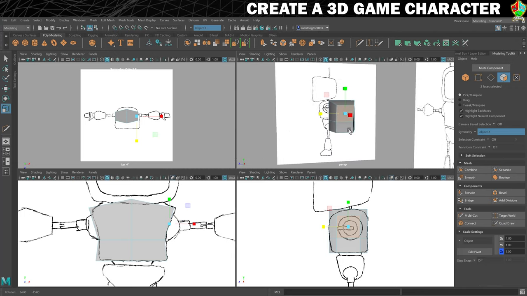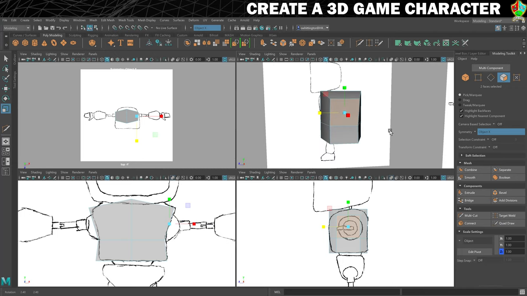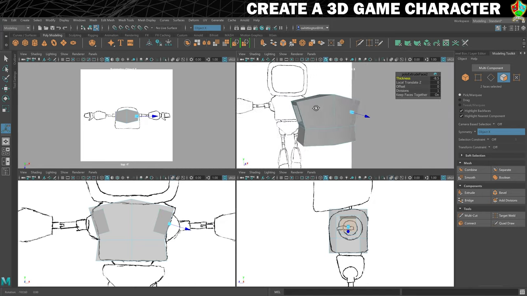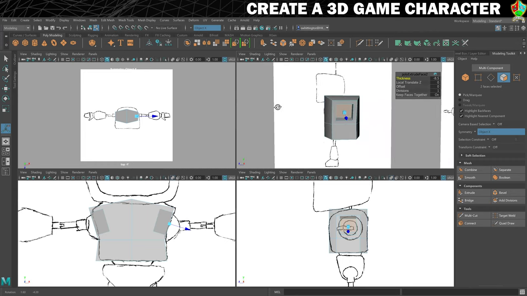And then what I want to do is do an extrusion. So I'm going to do Control and E. And then by clicking and dragging on the word offset of this little gizmo that pops up, I'm going to put that kind of offset on it there. That's pretty good. And then I need one more extrusion, Control E again. And this time we're going to go into a minus number on the thickness to create a bit of a cavity. It's like a socket for it to plug into. And then we'll just double check that that's happened on the other side. It has. We're good to go.